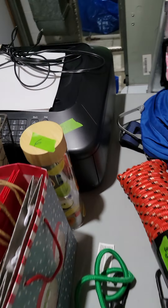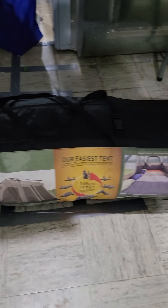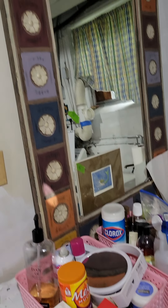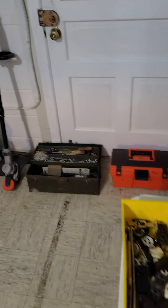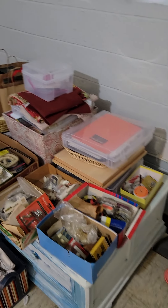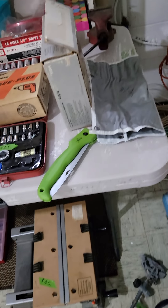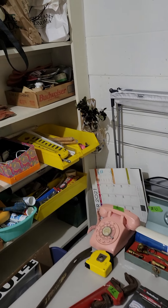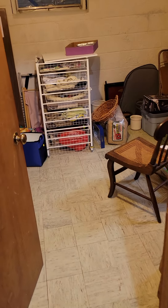Everything from an HP printer to a bug-out backpack to seashore stuff. There's a great Coleman tent — big one too, looks like it's never been used. Brand new Kenmore microwave oven, lots of miscellaneous goodies here. Tools, tools, tools — we're in the back utility room, lots of lawn and garden, lots of tools old and new. Pretty much anything you can think of — there's a Workmate bench vise, beaucoup tools, priced to sell. Address will be announced on April 7th, the day before the sale, for the 8th, 9th, and 10th — just off River Road in the community of Kenwood.